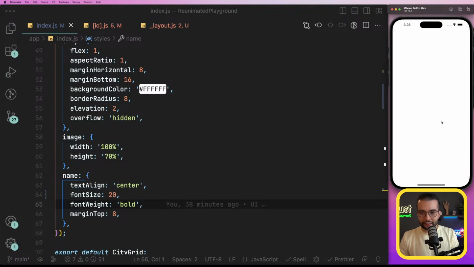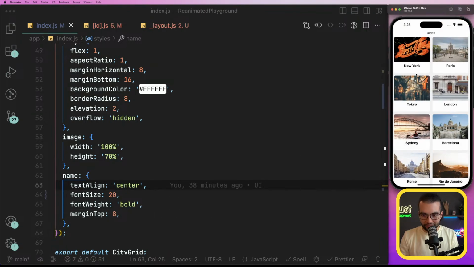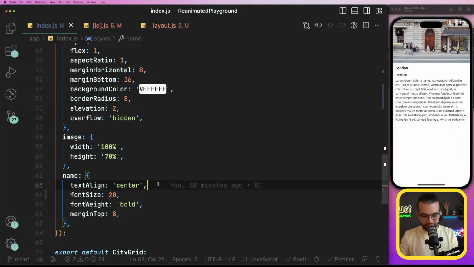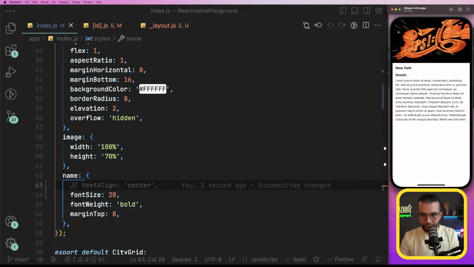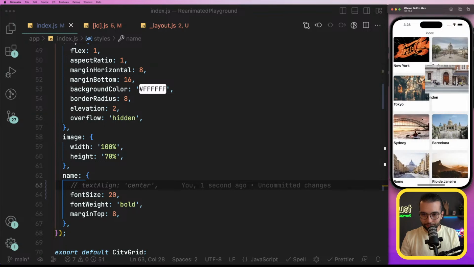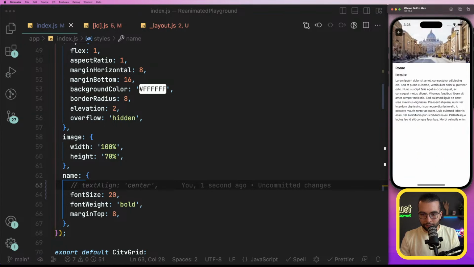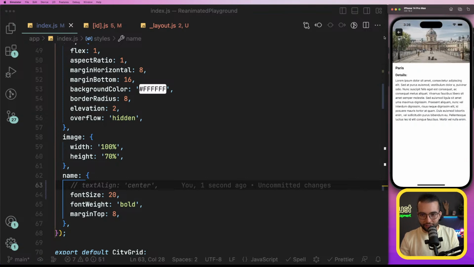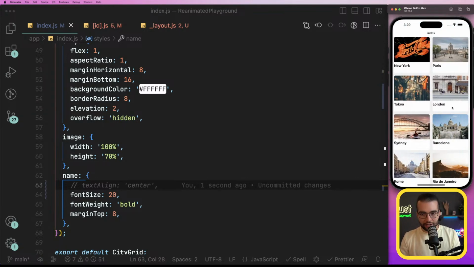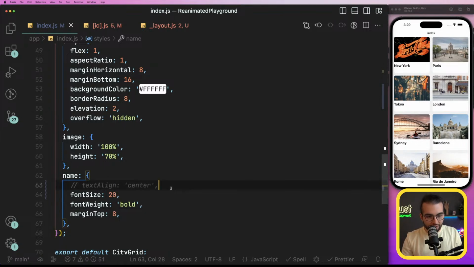And now it should look a little bit better, but still the text align is messed up. So in this situation, it doesn't look very good. So what I can do is comment out the text align. So the text starts from the beginning, and now it looks a bit better, as you can see. Especially these ones look really nice.